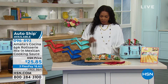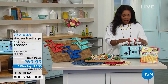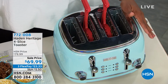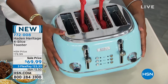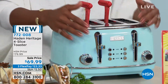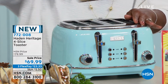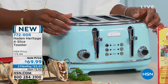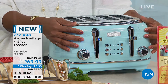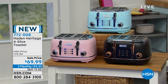Also, if you were looking at our taco toaster and you were saying, I also love the toaster, I will tell you, this is the most beautiful toaster I think I've ever seen. Let me show you. Fewer than 130 of them now to go around. You're seeing it there from the top. I'll show it to you from the front. I'll move this out so that you can see the toaster in this beautiful turquoise color. We also have a black and rose gold, which is fantastic. And we also have English rose. If you want the English rose, we only have 14 of those left. But this toaster is stunning.